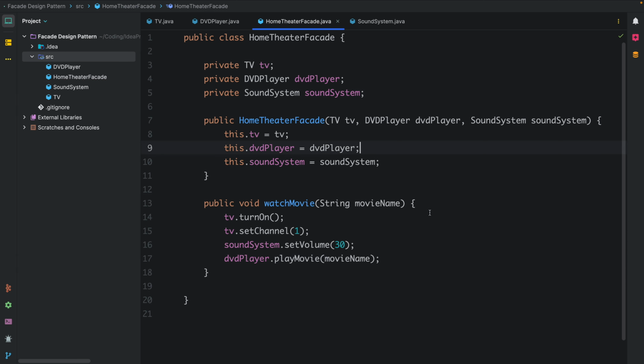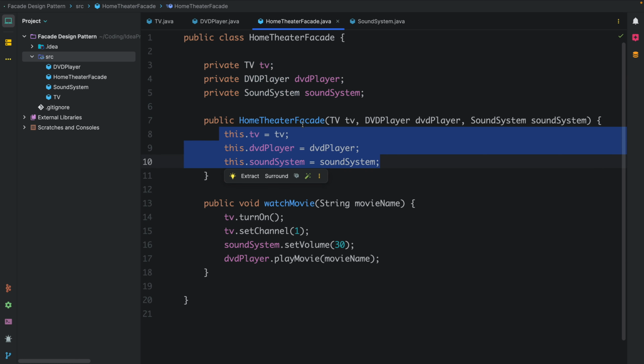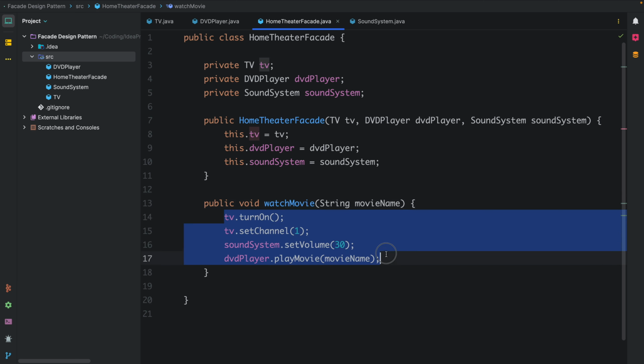In this class we just want to replicate how the facade pattern works. So this class is the facade class, so it contains the references to all our objects, right, which are initialized through the constructor. And finally we have a single method which is taking care of all the setups or all the actions we want to perform.